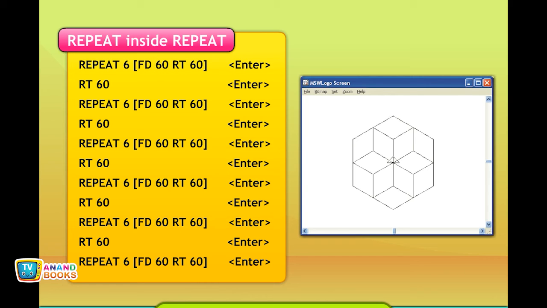RT60, enter. Repeat 6, FD60, RT60, enter. RT60, enter.